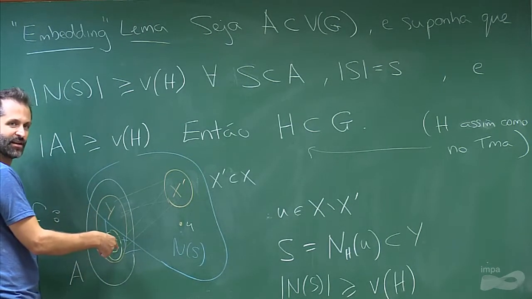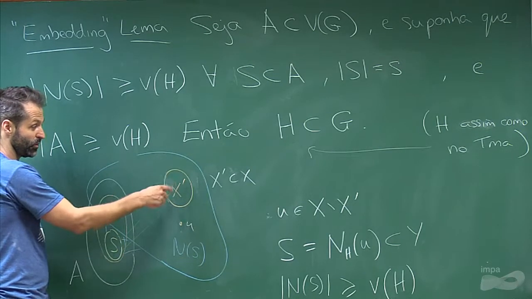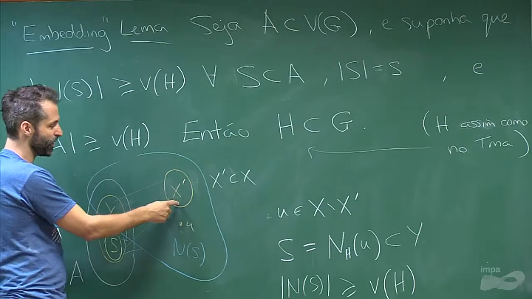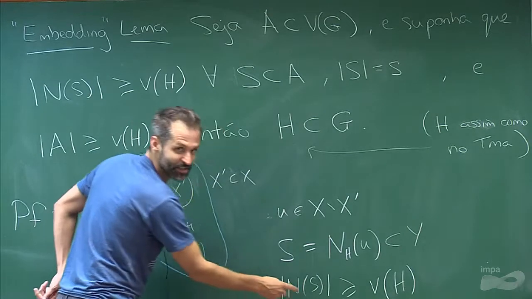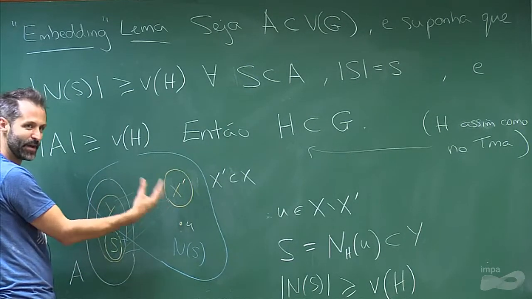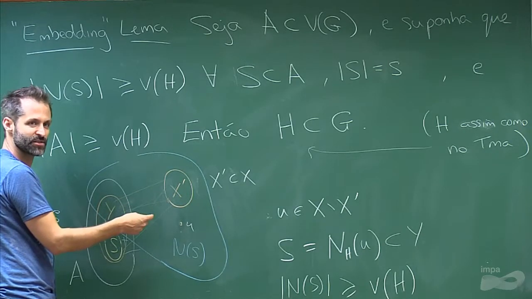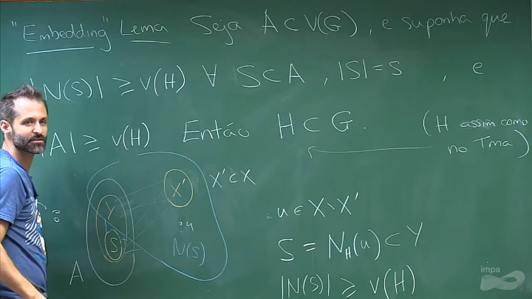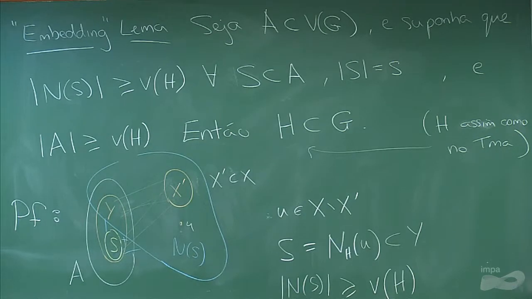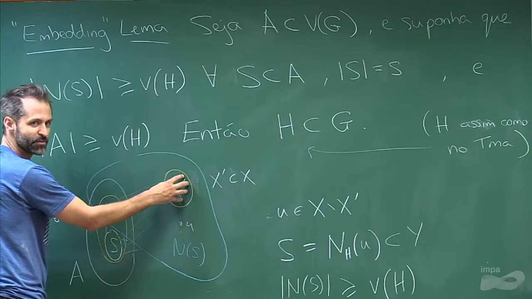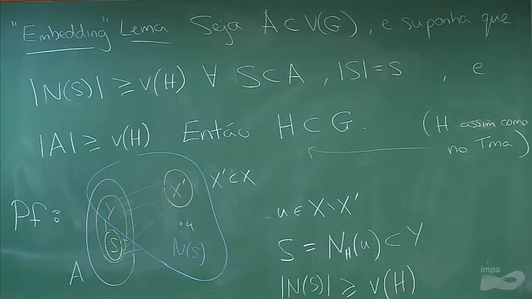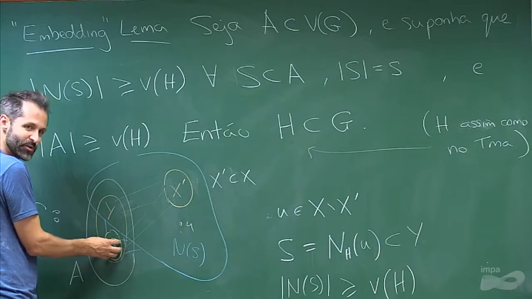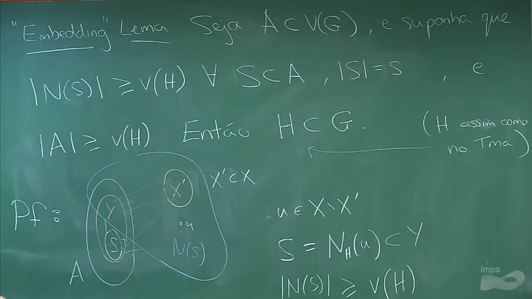So we embed Y in A. We've just run this greedy algorithm up to some point. How do you do the next step? You just do this, and you find a point. And there is a point because the common neighborhood of S is big enough, there's a point that you haven't already used. And you just continue until you've filled out X. The U must not be in Y and must not be in X prime. Otherwise, it's free. It doesn't matter about A because your S is always inside Y.